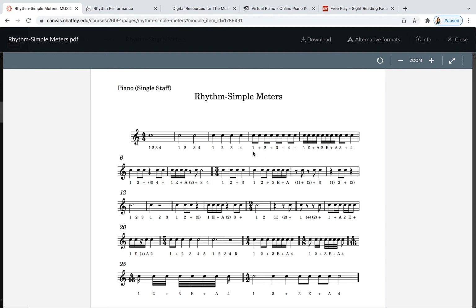Now the important thing, again: I've had many students that, when they see stuff like this, aren't consistent in their timing. Instead of going 1 and 2 and 3 and 4 and 1 e and the 2 e and the 3 and 4, they'll go 1 and 2 and 3 and 4 and 1 e and a 2 e and a 3 and 4. They may be saying these with the correct syllables and numbers, but the timing's all off. If your timing's off, the rhythm doesn't make any sense.